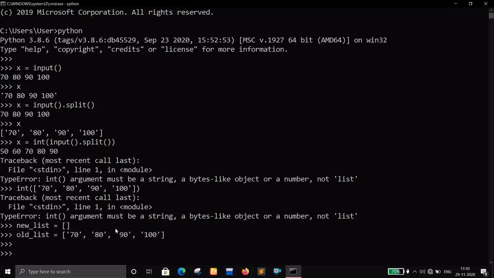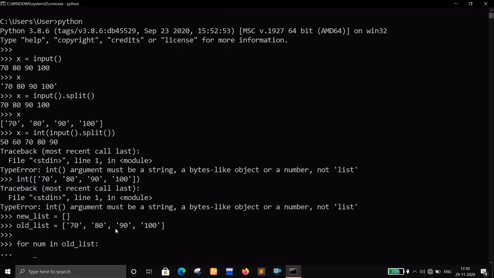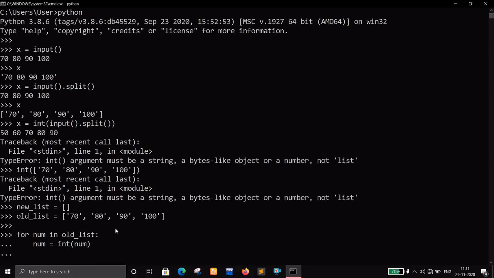Now again we will use our good old way, which is a for loop. So we say for num in old list, we will say num equals to int num, because we can convert a single element into integer without any problem, and then we append it to the new list.